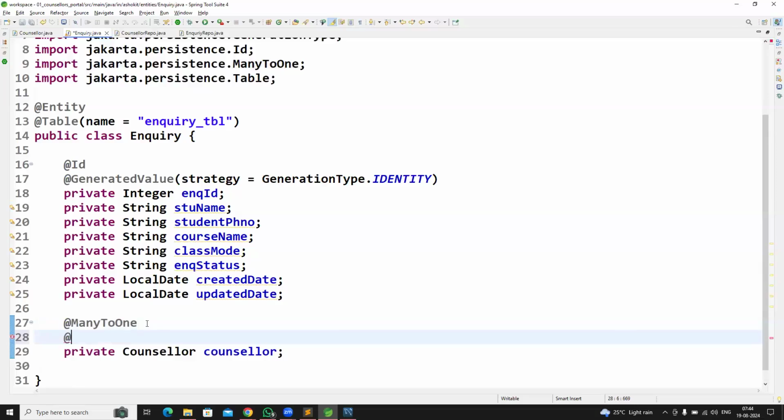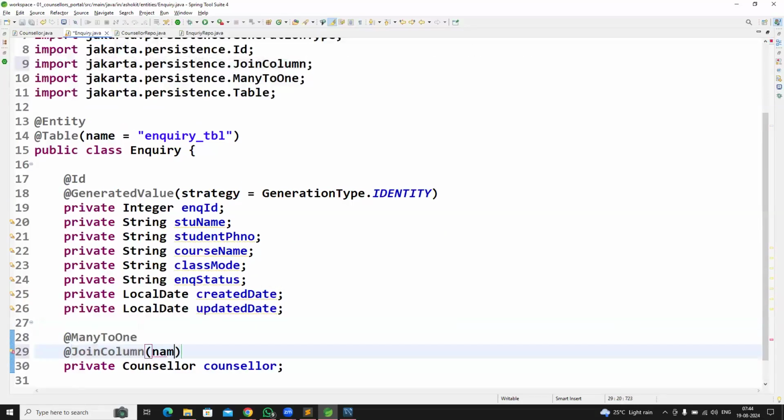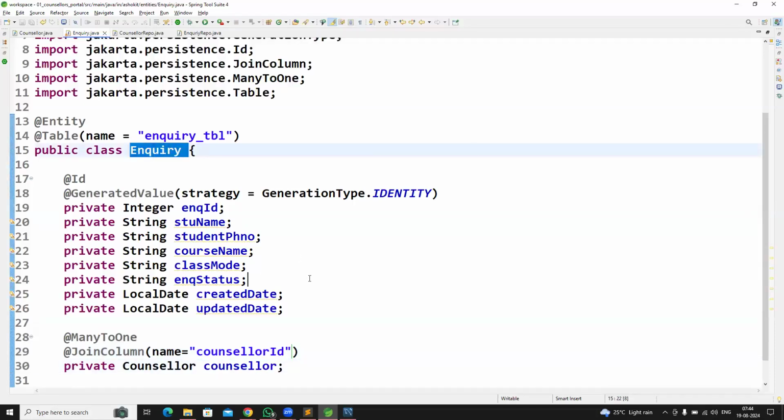And the relationship we are representing by using @JoinColumn, and the column name is counselor ID. So what is the column that we are taking for the foreign key relationship? The column name we are taking as counselor ID. That means the counselor table primary key we are going to store in the inquiry table as a foreign key.